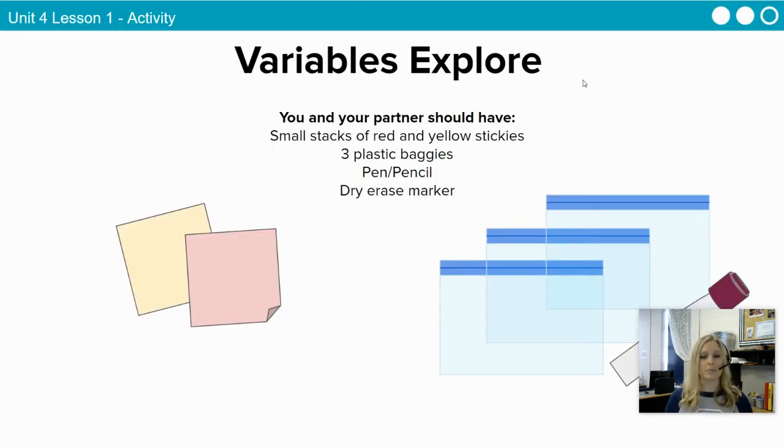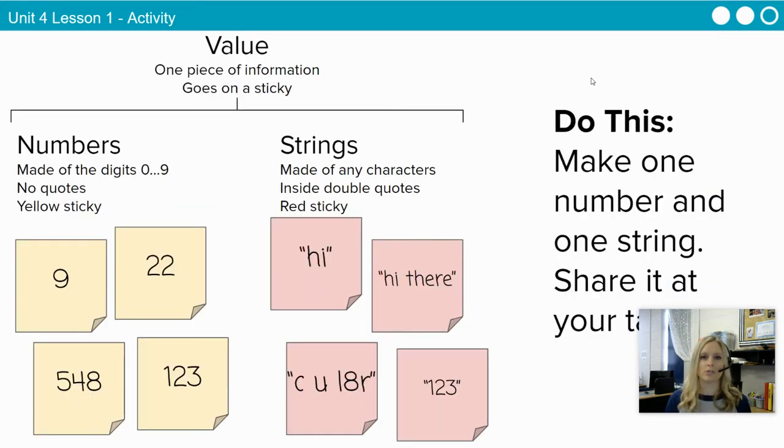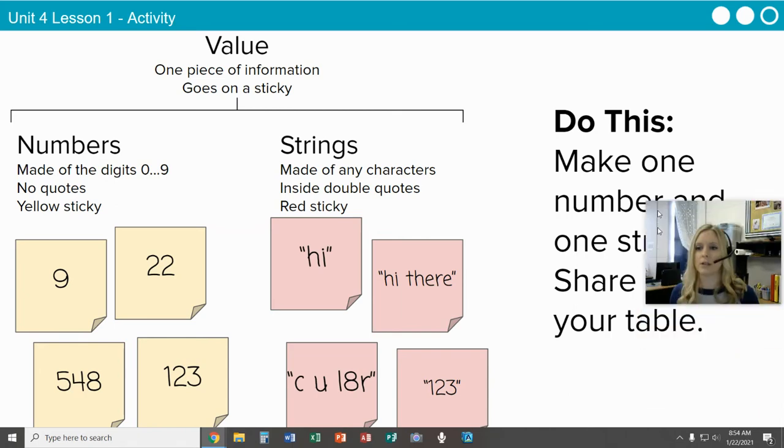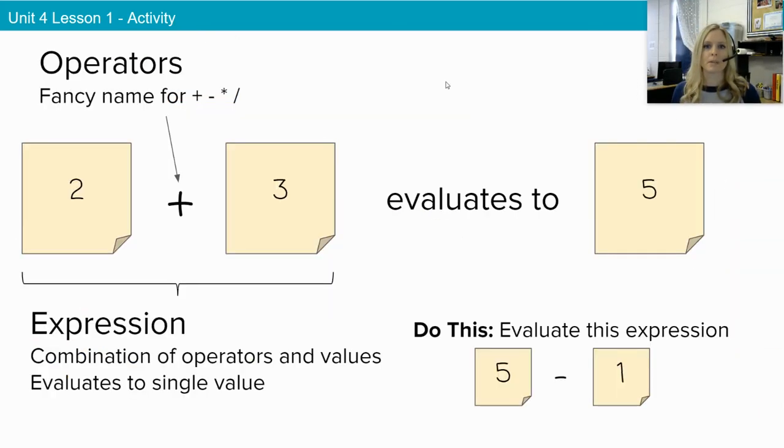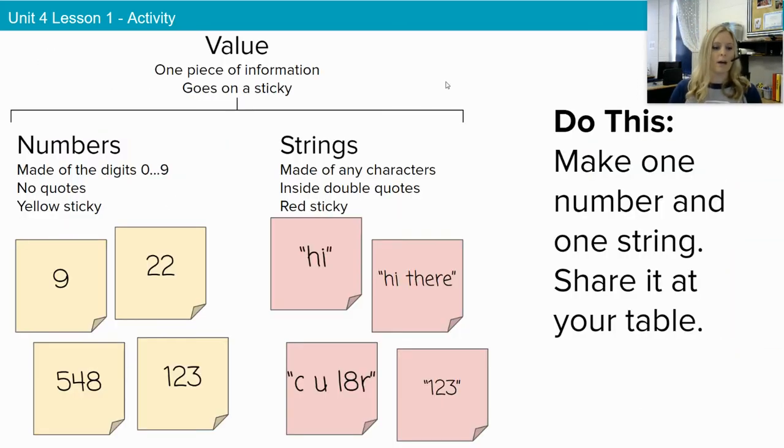Like I said, in class, we're going to be doing a hands-on activity using baggies and Post-its, but I'm going to show you all that on the screen, so I think that you'll be able to do it without having the physical manipulatives in place. And I think I'm going to relocate here. Okay, so talking about variables, these are ways that we can store pieces of information.